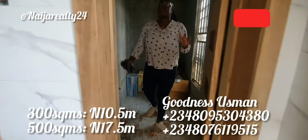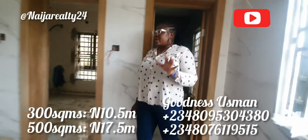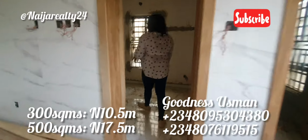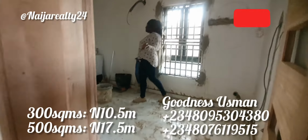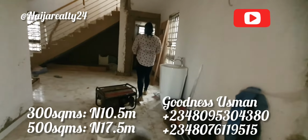Come. This is laundry right here. And then from here we can access the main house. So, hello. This is the dining section. Sorry, it's going to be looking a little bit dark here. Yeah? So this is the dining section, and all the rooms are sealed, and it comes with a guest toilet.